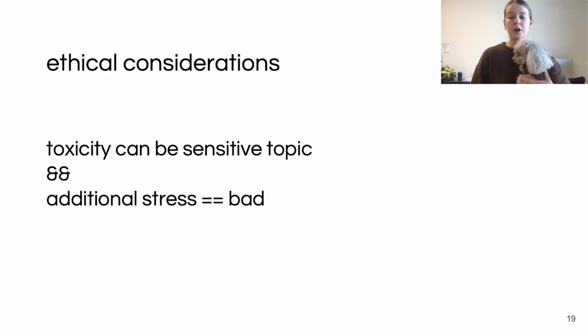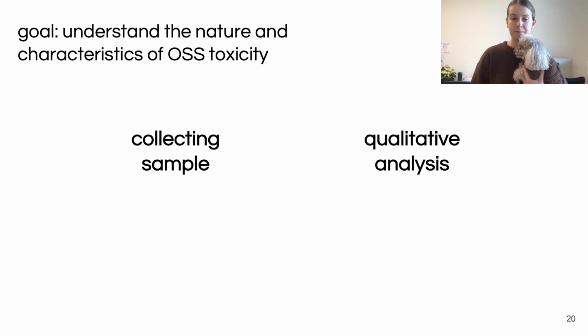Since toxic comments are usually unpleasant interactions, we intentionally discarded research designs that relied on interviewing or surveying developers, especially those who had not already spoken out about their experiences with toxicity. In line with the Belmont Report's ethical principle of beneficence for human subject research, we considered the potential risks too high for an initial study. Instead, we decided to work entirely with public artifacts that did not require the contact of participants.